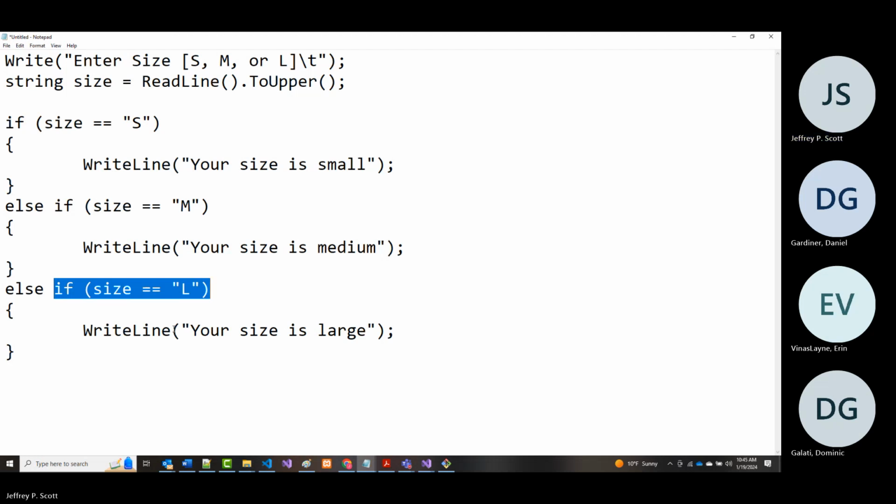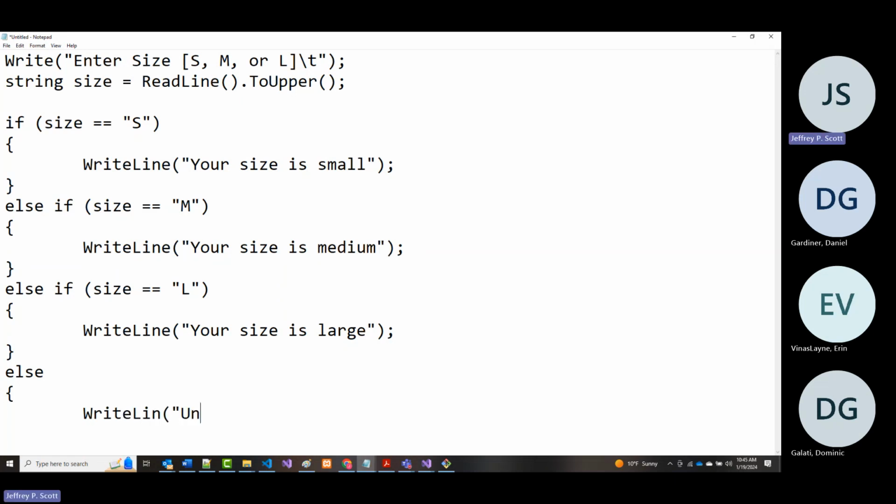You could just say else. But I'm going to just come in here and say else, WriteLine: unknown size, because that's what it is. We said the only thing that you have there is a small, a medium, and a large.